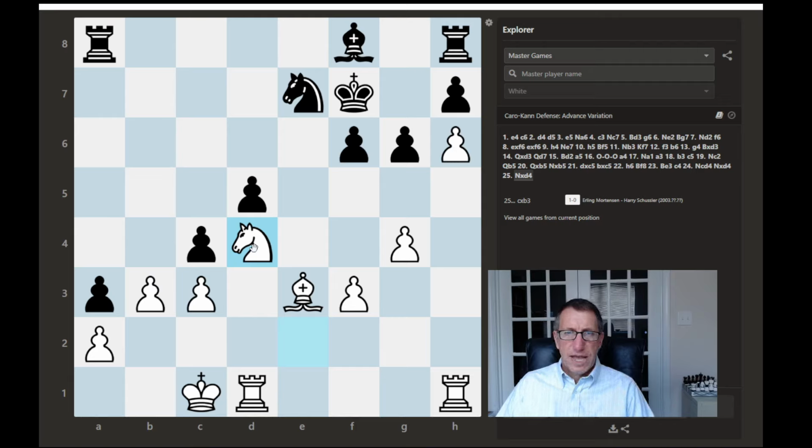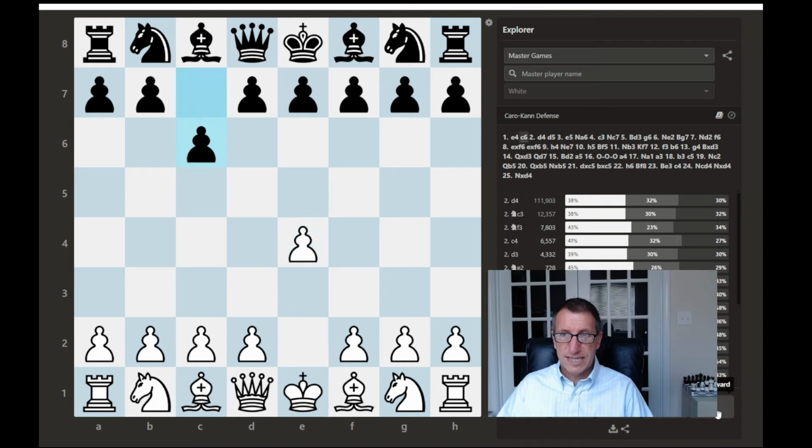And now we see white's rooks are a little more active. Black has this rook, but this one is just stuck in the corner, not doing much. So I would say that white came out a little bit ahead there. All right, back to the beginning.